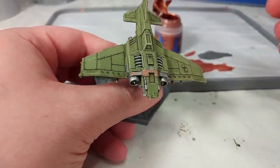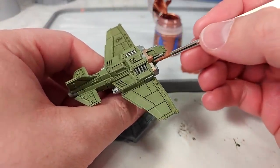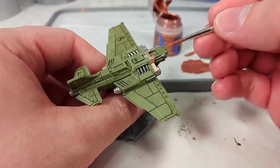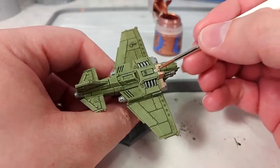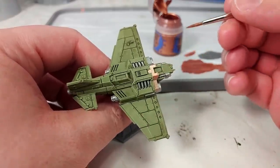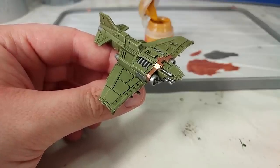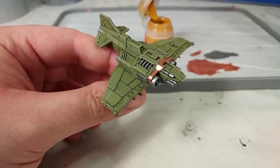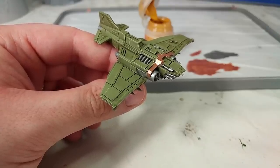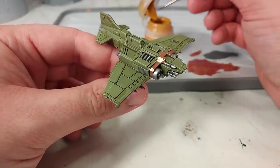So why silver? Because it's the easiest one to put copper over the top of. I've got Hashut Copper here. You could go ahead and grab the copper base paint, but we had the silver ready and this is going to do much the same job. I'm probably going to have to do a couple of coats of this as Hashut Copper can be a little temperamental. This is just one way that you can mark out your aces. Some folks like to do quite cool patterns on the wings, but this engine cowling is a really ideal spot. The copper has a slight translucency, so the little bit of silver underneath is going to make it look a little bit more aged and brassy than if we were to use gold, and I think that looks pretty cool.